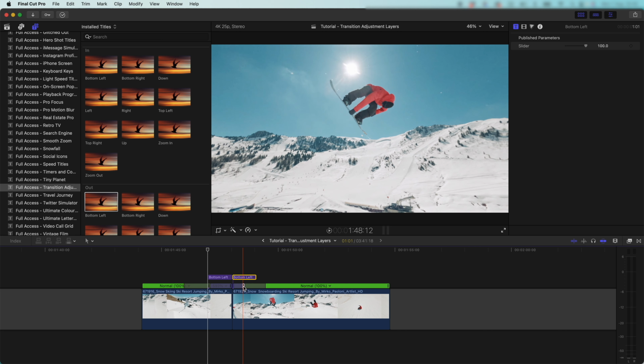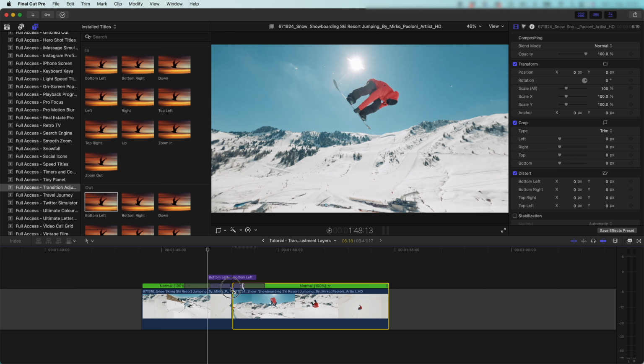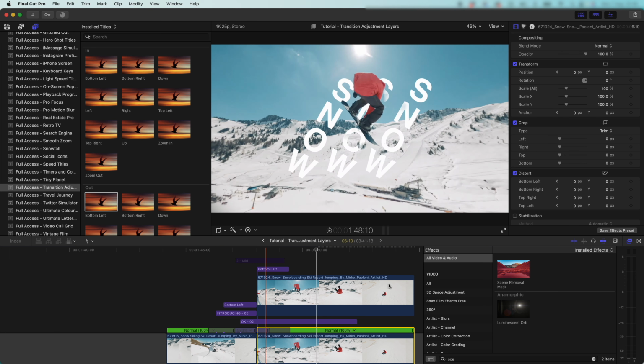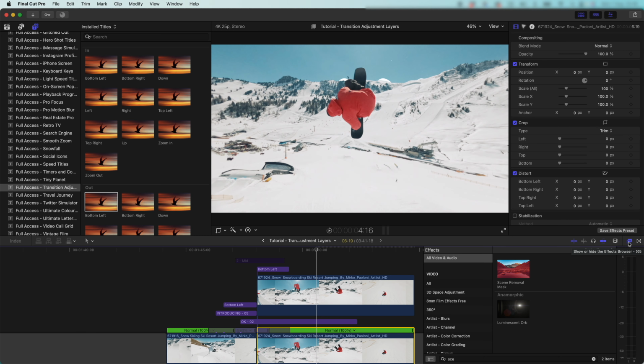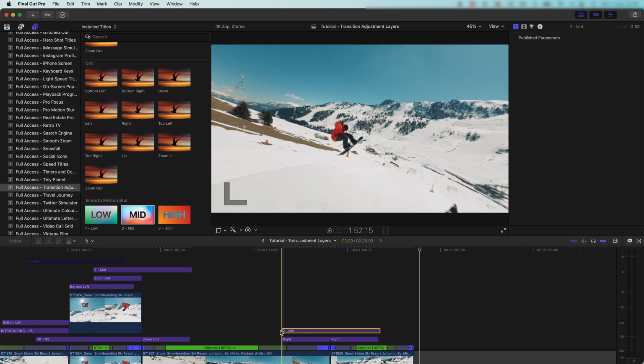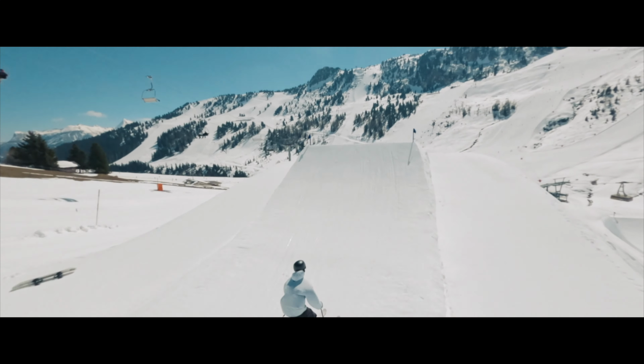And the real bonus here is if we find that it doesn't work so well or there's something we want to change, it's as simple as just going in and dragging it. I've added our title sequence back in. I'm just going to build out this sequence a little more so we've got a couple more clips and just see what we end up with. Nice, that took me 2 minutes. Let's see how that looks.